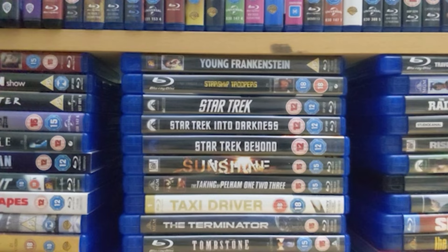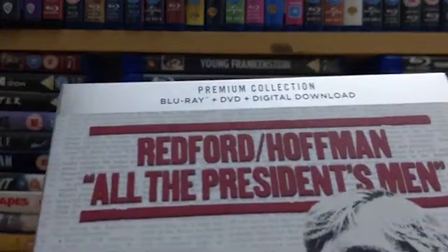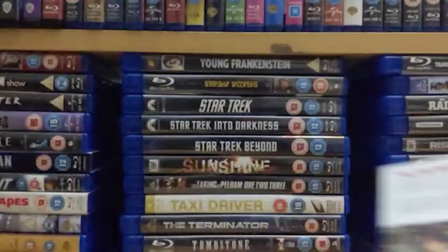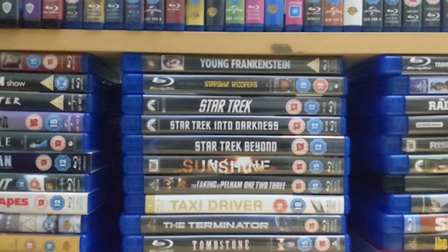Number five is the superb 'All the President's Men' starring the great Robert Redford and Dustin Hoffman as two newspaper reporters dealing with the Watergate scandal. It's a great film, a little bit on the long side — nearly two hours 20 minutes — so if you're not into long films this won't be your kind of film. But it's a riveting film that shows the power of journalism when it's done for good.